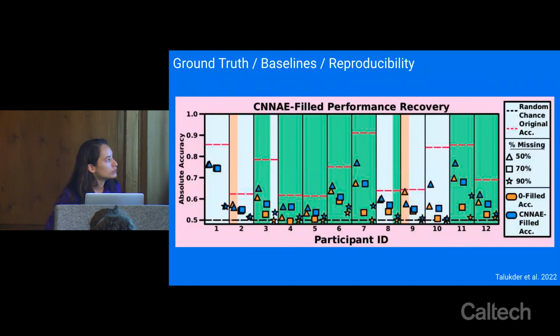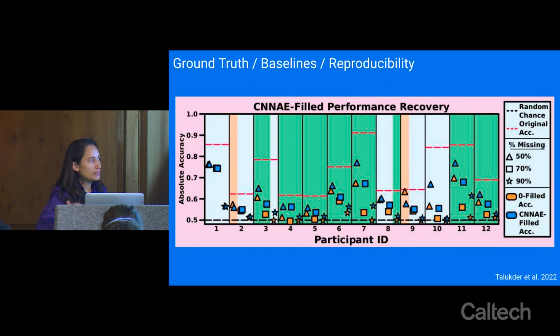So random chance is basically what would happen if I only have 2 classes. The data set is balanced. So I only have move and rest. There's 50% move, 50% rest. So chance performance on this task is always going to be 50%. So that is random. So you could argue that that's a baseline. Alternatively, you can say that when we delete the data from the model and we don't know what's happening, what is the zero-fill accuracy, which is the yellow, and I would argue that that's also a baseline. And I think the context in which they're baselines actually depends.